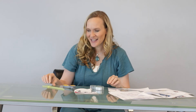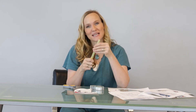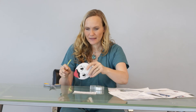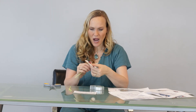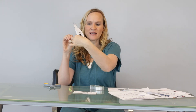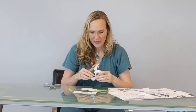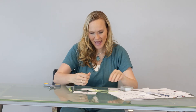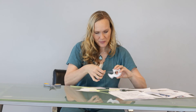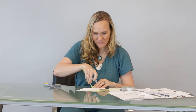You basically just cut those out. You can use popsicle sticks, straws, or whatever you want. In this demonstration, we're just going to use straws for the backing. I'm going to put the bendable part of the straw right here so you can have some variation on how you're using it. It's just really simple — you tape it to the back.